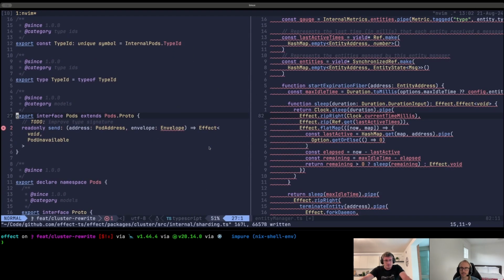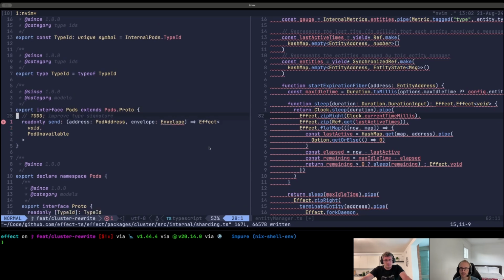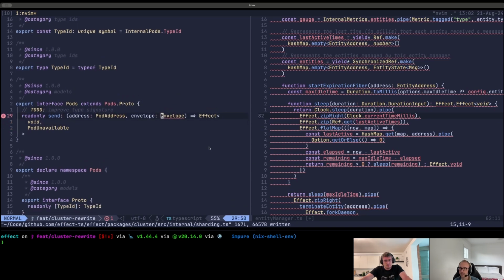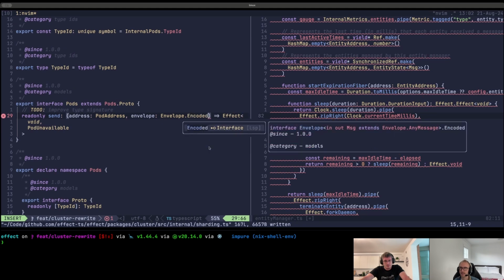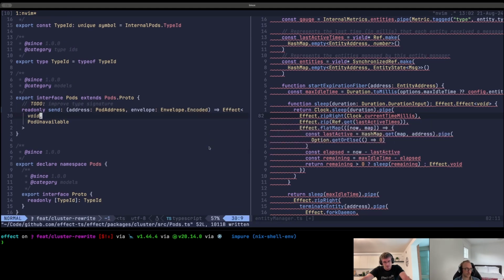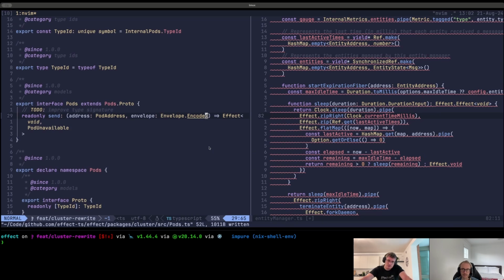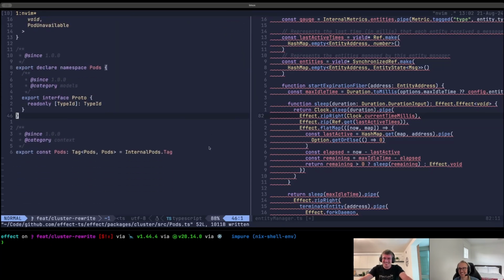Yeah, because the pods interface, which again is literally just a stub at the moment, deals with the encoded side of the envelope. There are situations where maybe some method is needed, but you're never the one constructing an envelope. There are very few methods that a user would actually need access to. But anyway, we should probably only expose those. I agree.